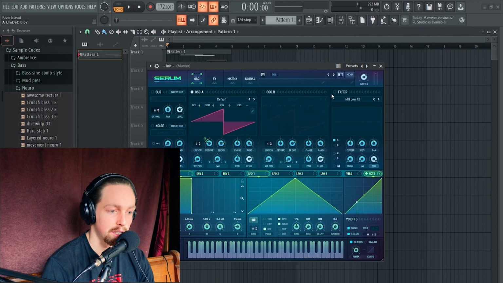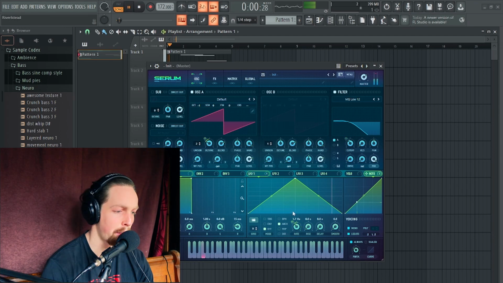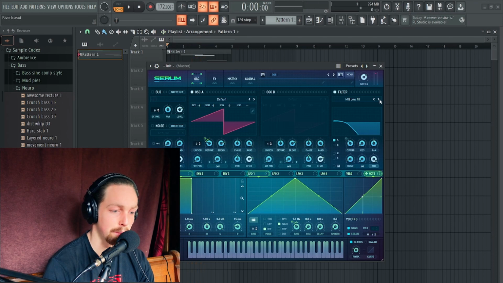That sounds pretty good to me. And then what we can do is get some filtering going, set a nice rate for this as well on an LFO. And maybe set this rate on the key tracking as well. Let's make this a steeper filter as well.